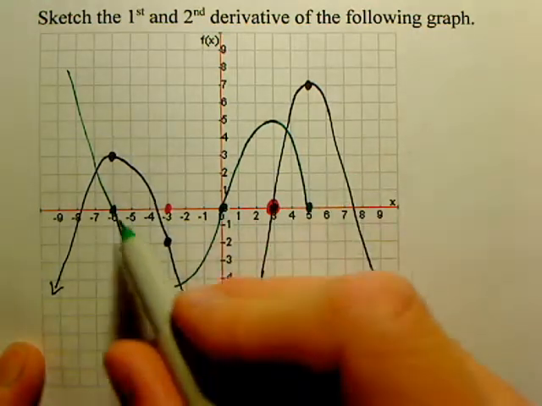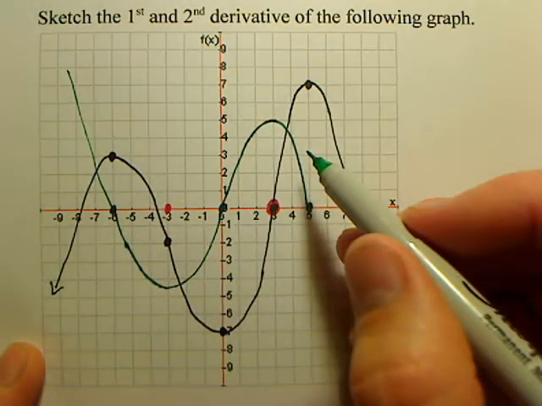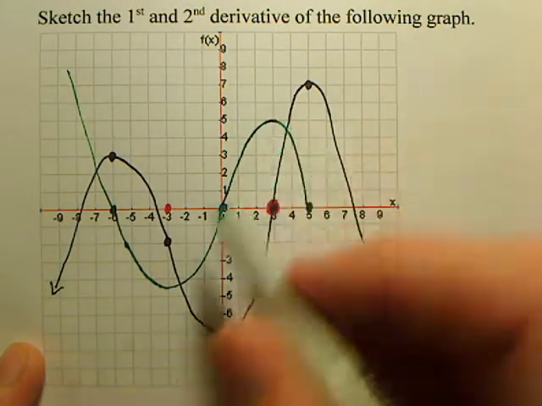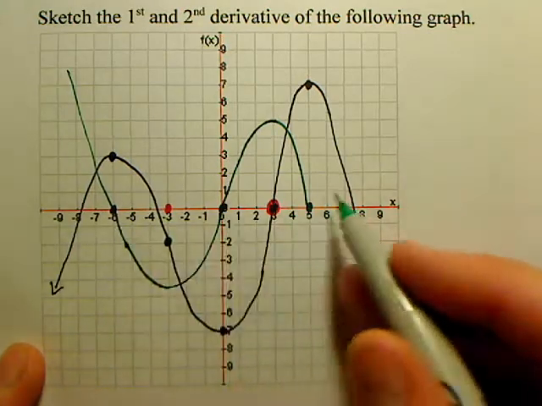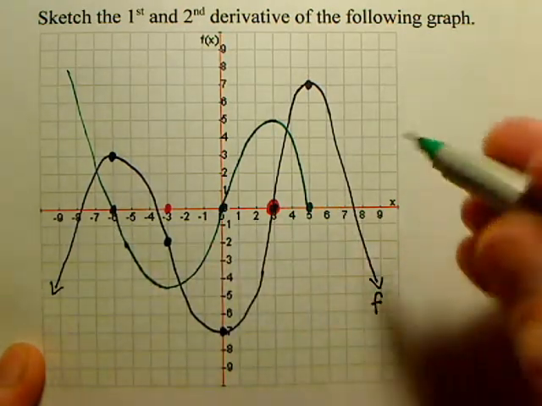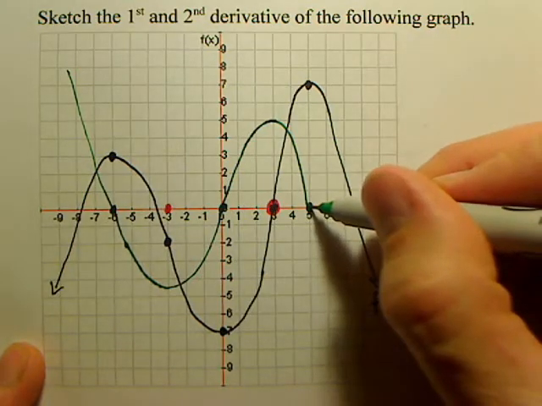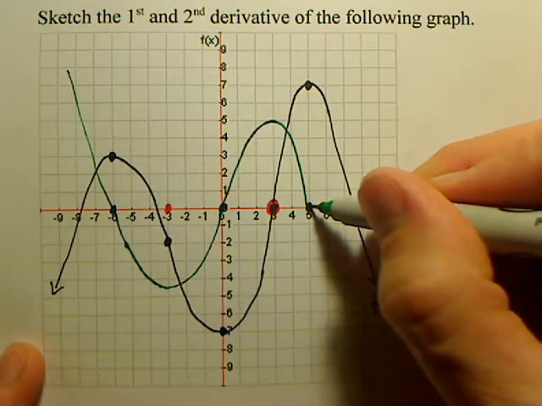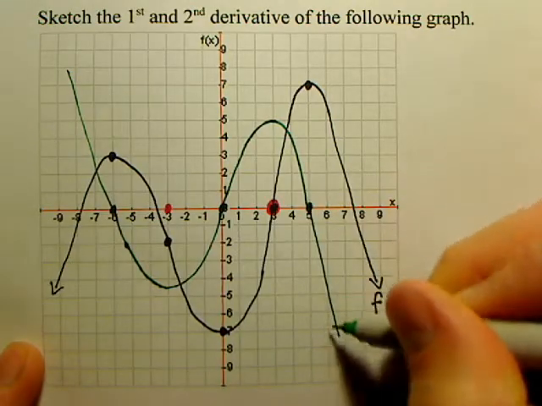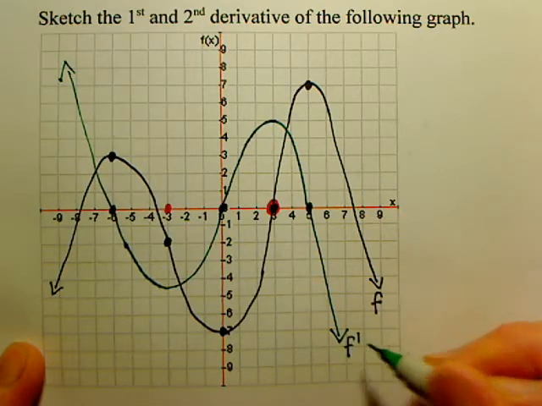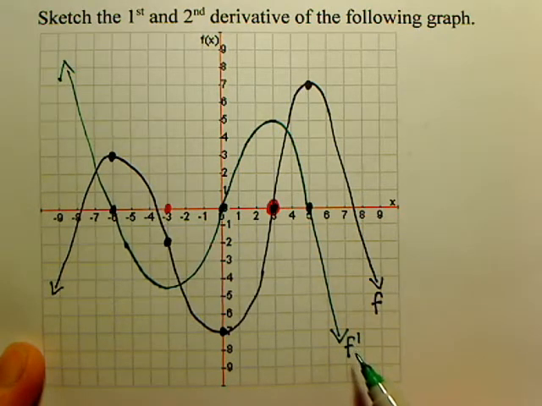Now, there are ways to tell how steep these humps are, but don't worry about that. When you're sketching, you don't care about how steep the humps are. The key is making the humps at the right points and the x-intercepts at the right points due to the type of derivative. This is decreasing, negative slopes. So negative slopes mean negative slope values, so those are negative values. So my graph will look like that. All that stated, this green graph is my first derivative of the function. All right, that's the first derivative.